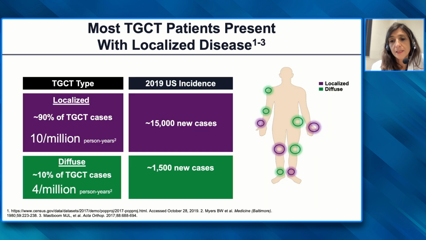And this body map simplifies the locations most affected by the two entities. So the knee might be affected by both localized and diffuse, while the hip is usually diffuse, and the localized is most often in the small joints of the hands. Roughly, we will have about 1,500 patients with diffuse tenosynovial giant cell tumor. So not a lot of patients to address a lot of questions on the treatment.